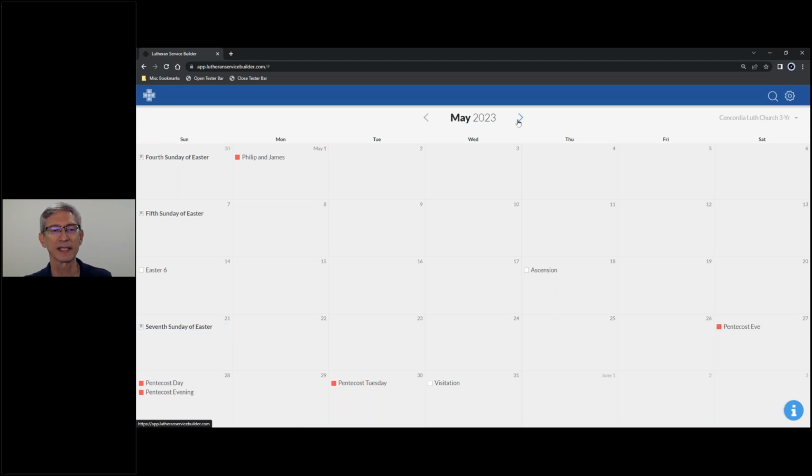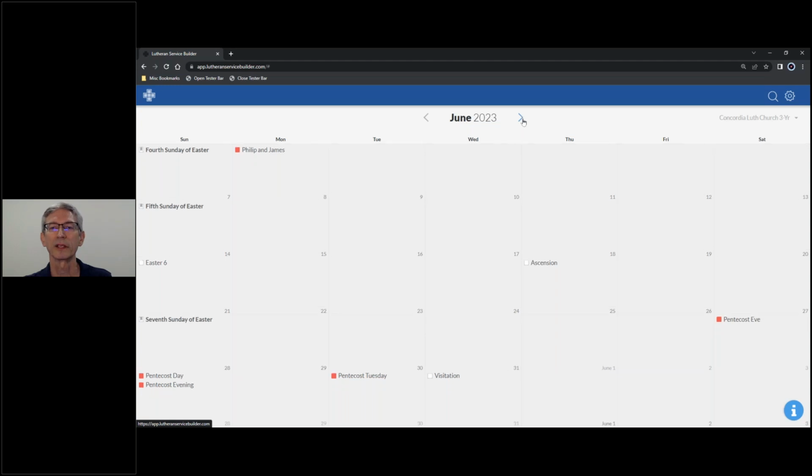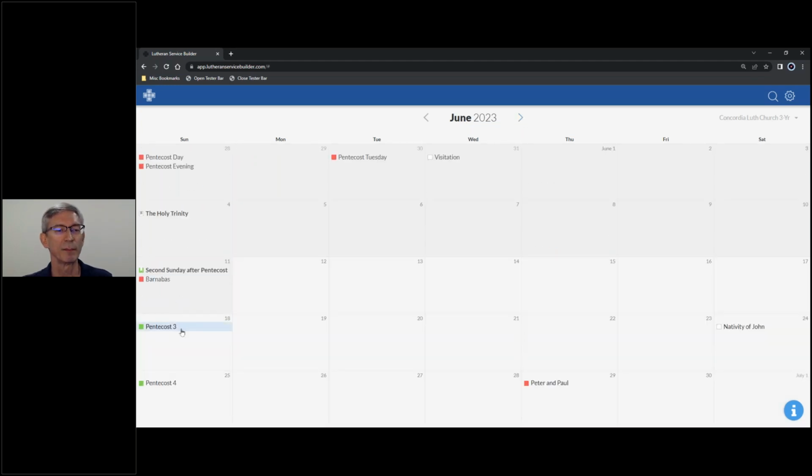So anything that is not in bold, let's go to June here, then Pentecost 3 has not been worked on, has not been planned yet. That, as compared to yesterday's service, the second Sunday after Pentecost, that's in bold. So that shows that I have worked with that service and created a service plan. So that's the meaning of the bold type there.